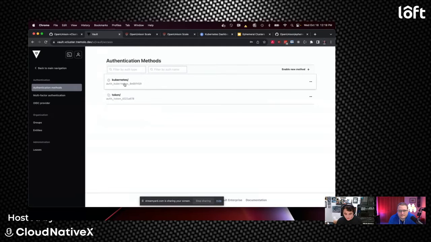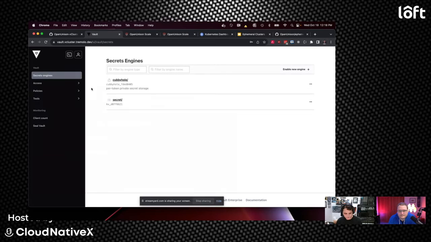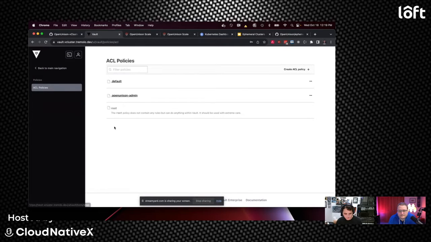This Vault implementation has a Kubernetes authentication method to our host cluster, but not to our tenants yet. We also have a policy that lets us administer the vCluster.